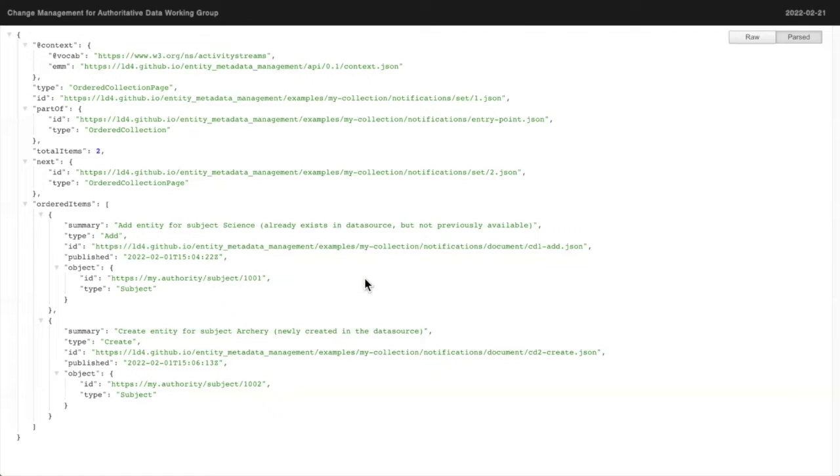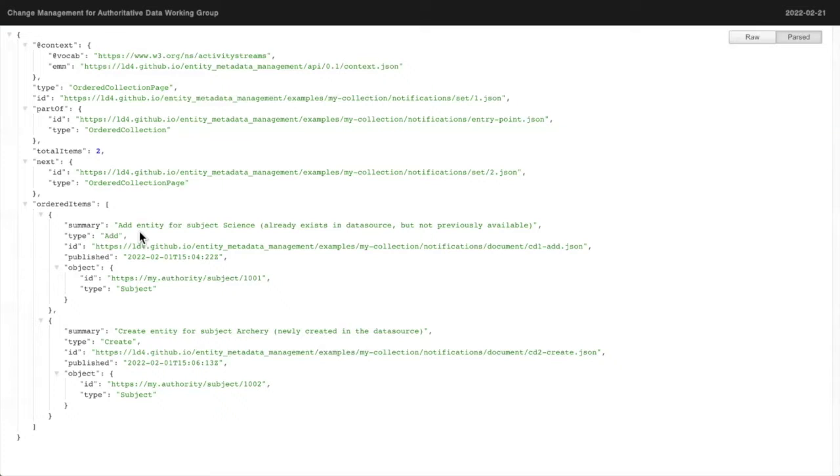And we only have 2 items on this page. So this page is basically add and create. I just did 2 activities for that. Normally, a change set could have like thousands of ordered items in it, hundreds, thousands. It just depends on how long the frequency is between the times that the producer releases a change set. So I just put in the examples showing a summary.